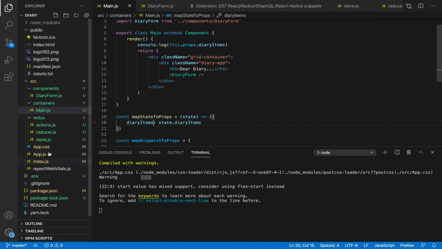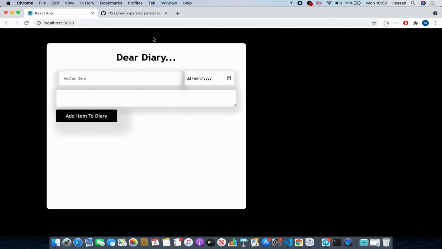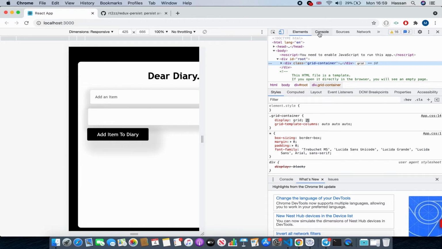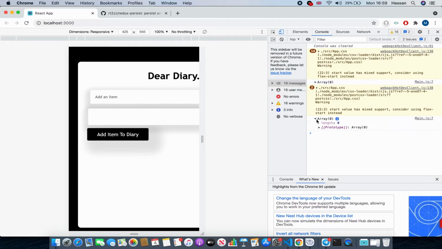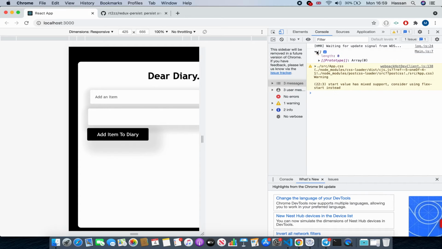empty array for us. So I'm just going to put some stuff inside here just to show you, just some text. Now if I inspect element, once the page is rendered, it's going to console.log this for us. As you can see, we have an empty array, which should actually not be an empty array because we have a string inside it. Oh, okay, so the issue is inside application, so you need to go to application. The data that we had before, which was an empty array, is now cached. So we need to clear that cache.